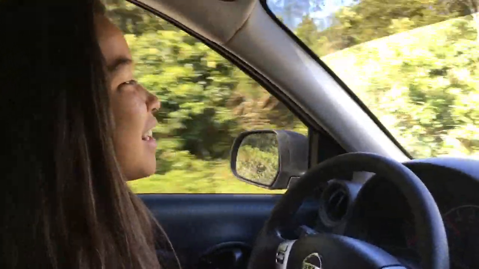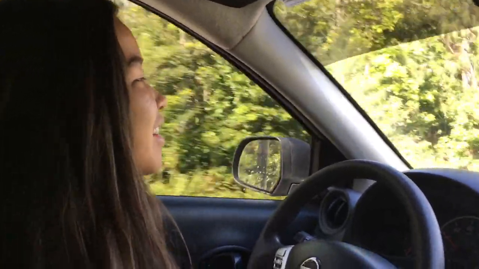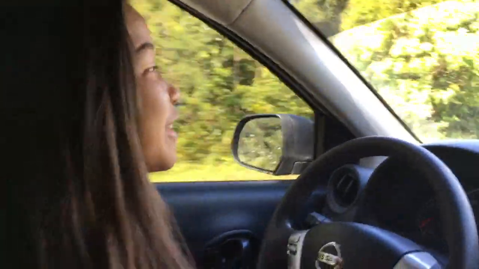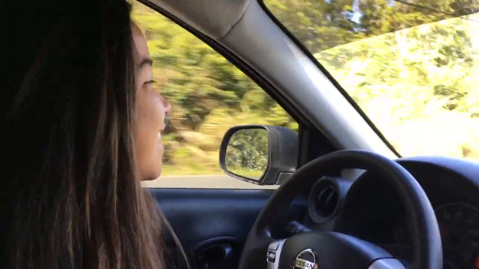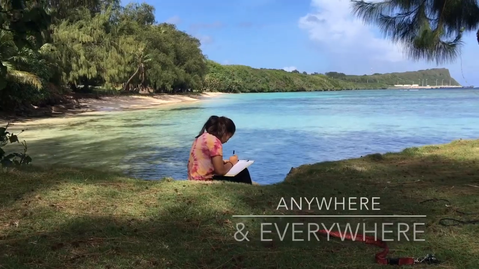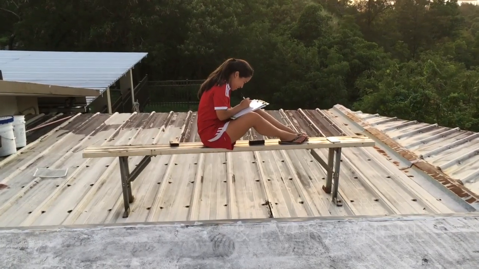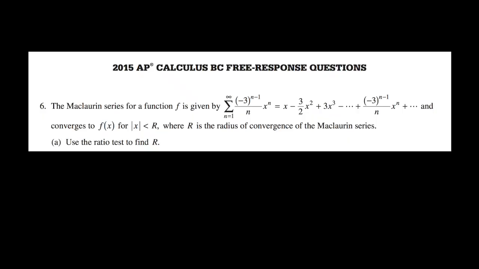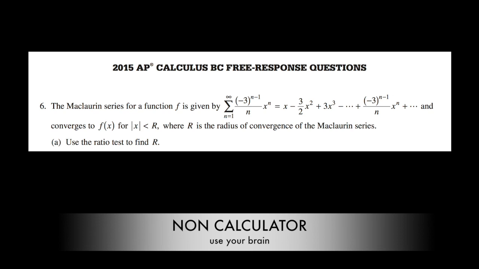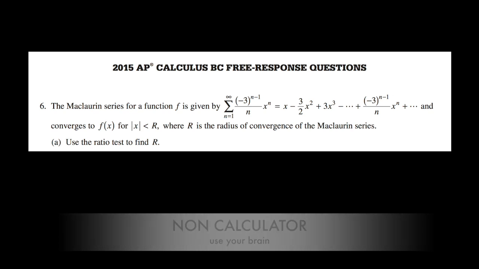This is my second year of calculus and I will be showing you in this video that calculus is so easy that you can do it anywhere and everywhere. Today we will be looking at number 6 from the 2015 AP Calculus BC exam. This is non-calculator, so you will not be able to use your calculator.